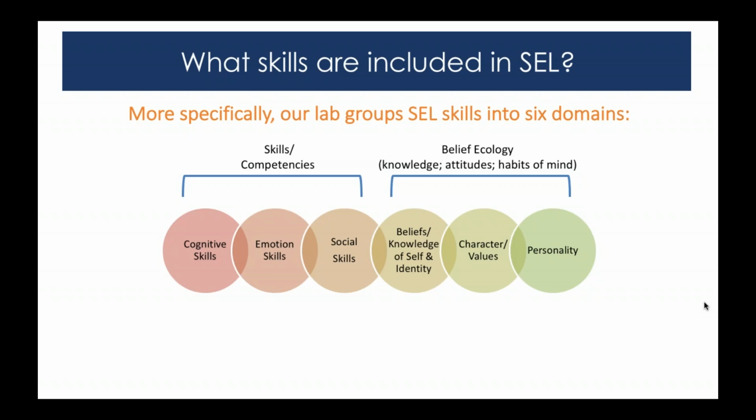And the belief ecology is really important because the SEL skills on the left aren't inherently pro-social on their own. For example, research shows that people who engage in bullying are really good at perspective taking. They know exactly what to say or do in order to hurt someone's feelings. So you can imagine that without the values and beliefs that would guide you to act kindly and respectfully towards others, some of those SEL skills can be used to manipulate people or cause harm. And so it's important to build both in tandem.